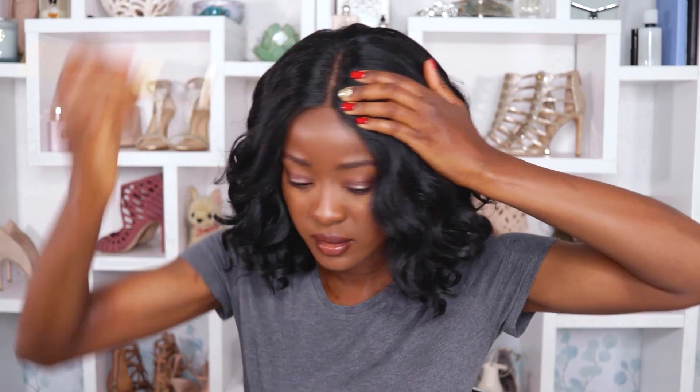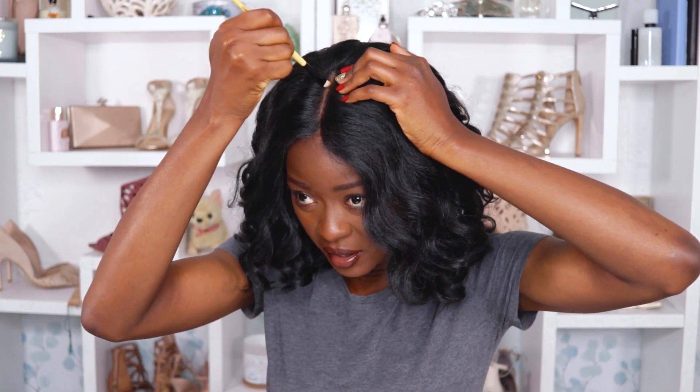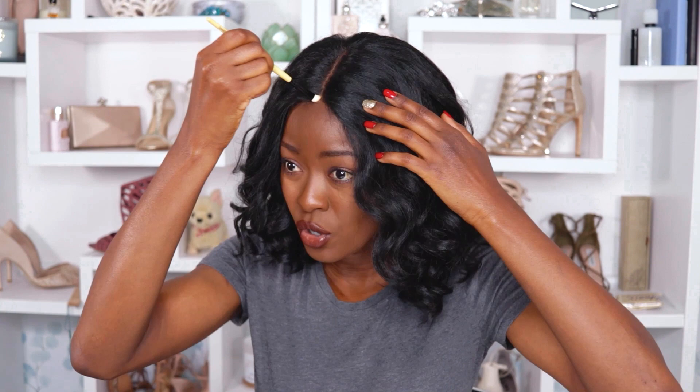I put on some makeup in my part area. Audrina is one of those wigs that made me nervous because she's the type of wig that just looks like when you put her on she's not going to look like the website at all — that's just the vibe I got from her. But I thought she was so cute and I was like, you know what, at least give it a fighting chance before you reject the wig. Sometimes middle parts can be awkward for me.